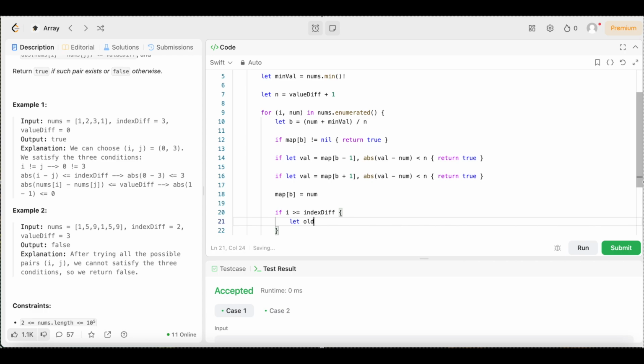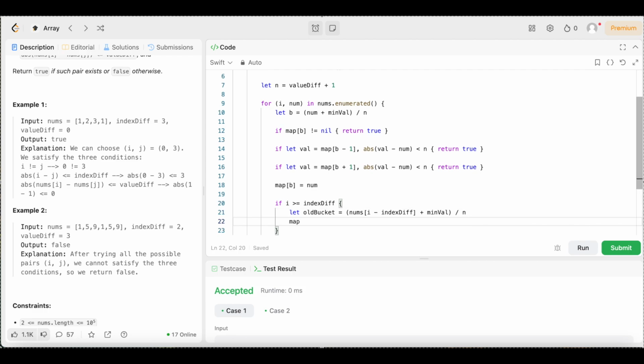We're going to say let oldBucket equal, open up the parentheses, nums[i minus indexDiff] plus minVal, come outside the parentheses and divide that by n. Then we're going to say map[oldBucket], and we're going to set that equal to nil.